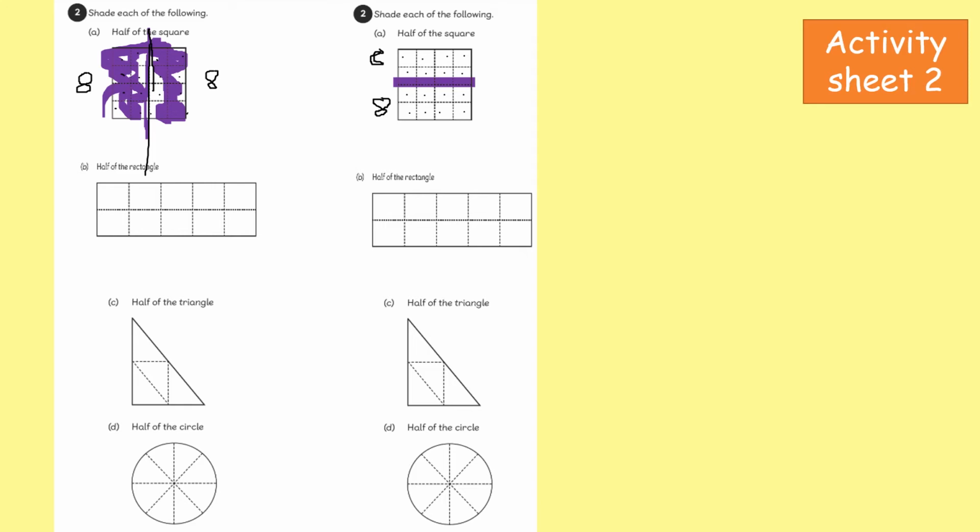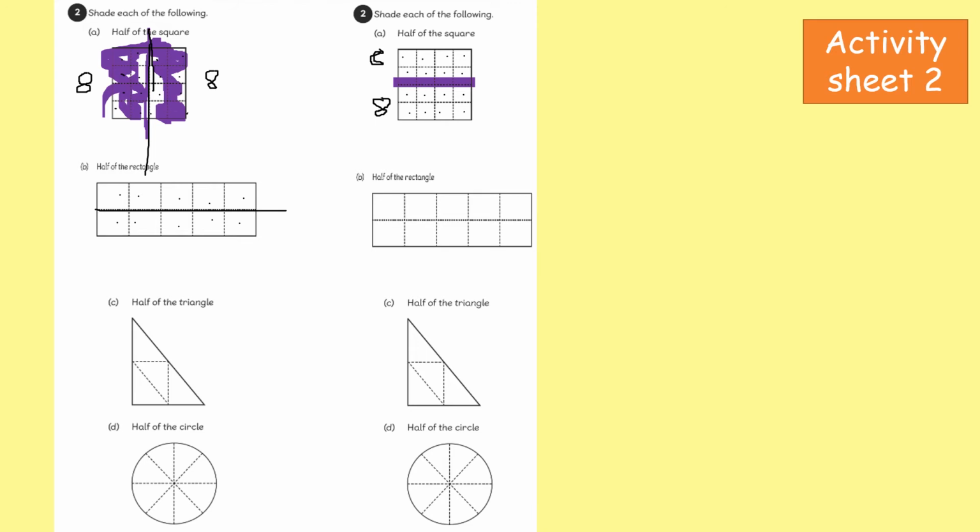halves, 2 halves. Now the rectangle, let's have a look at the rectangle. How could we fold our rectangle? Have a look, see if the lines can help you. We want to cut it into 2 halves, 2 equal pieces. I would do it going along here. And then we've got 1, 2, 3, 4, 5 on this side. 1, 2, 3, 4, 5 on this side. That's a good way of checking, isn't it? Okay, so those parts are halves. They're equal halves because they're exactly the same.